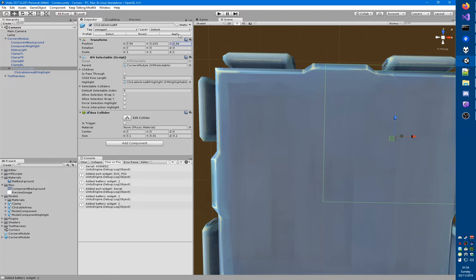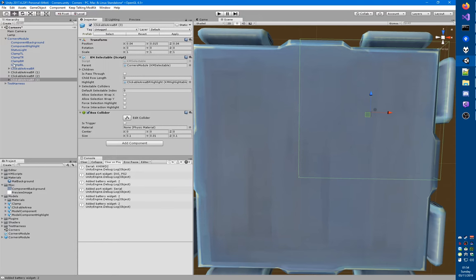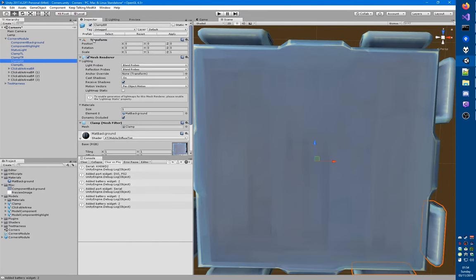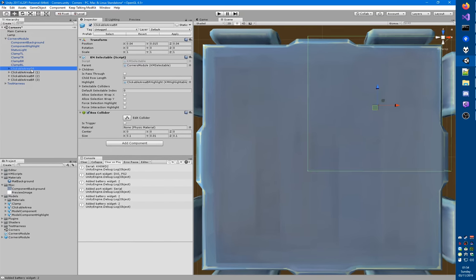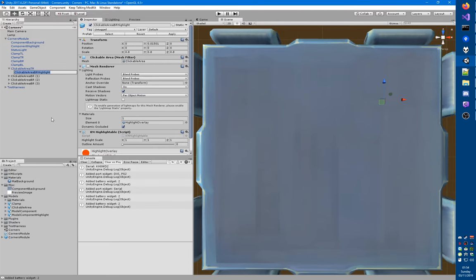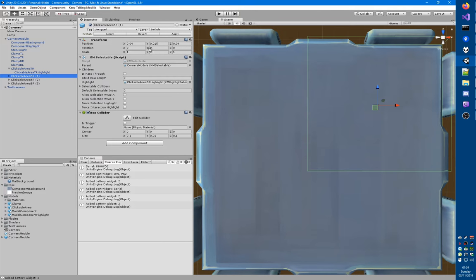What I'm going to do first is have 4 copies of it. 2, 3, 4. I also want to make sure whether this is actually the bottom right. The camera is correct, so it's actually in the top right. All right, then let's call that the top right. And then we rotate this one 90 degrees.